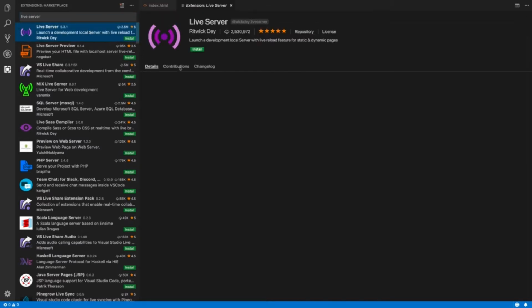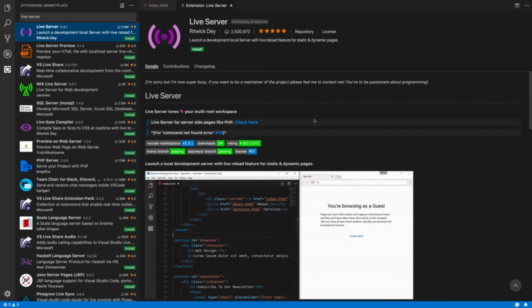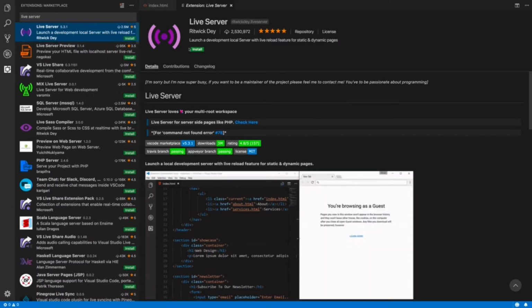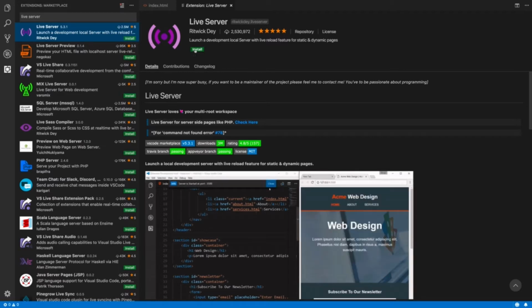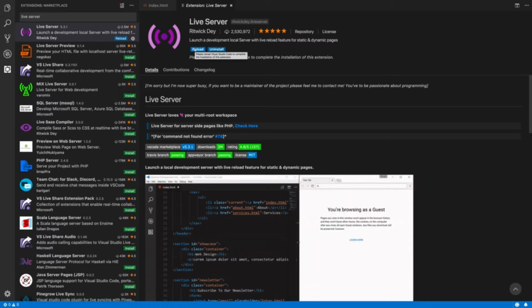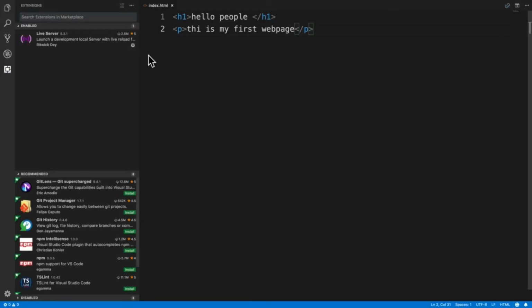Now, if you want more information about an extension, which you should probably read a lot of times before you install it, that is a good option: you can just double click on it, and then you're going to have this info window. Now, if you'd like to install the extension, we're just going to click on install. And now we would need to reload Visual Studio Code. So we're just going to click on reload. And sure enough, now we have our extension available.